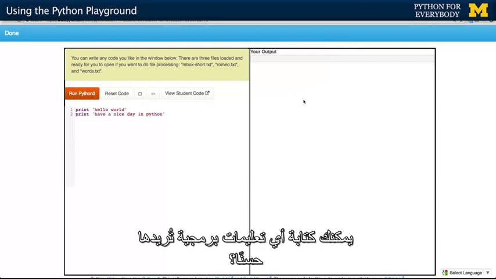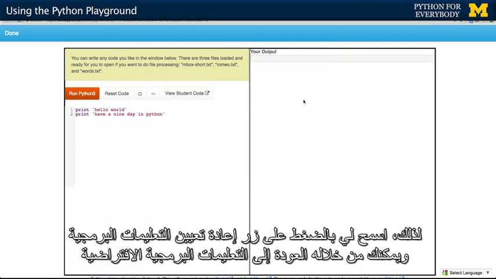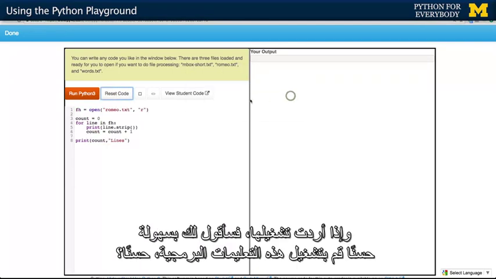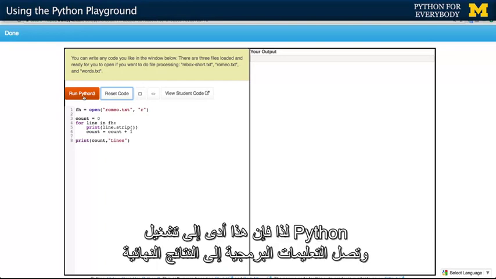Now, this is kind of like the autograder, except it has no expectations, and you can write any code that you want. Okay, and so let me hit the Reset Code button. You can always go back to the default code, and this is the code that's there for you. And if I want to run it, I can just say, go ahead and run this code. Right? And so the code runs, and the output's over here.